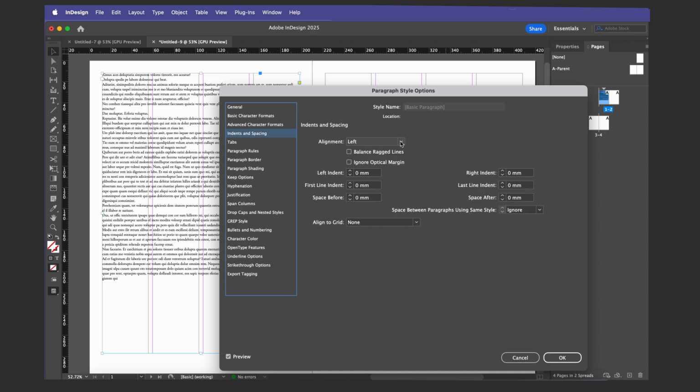If you're not familiar with paragraph styles, they are going to be set up for each type of content, and you only need to do this work once. So for example, if you're making a magazine and they have consistent headlines, you would only need to make that headline paragraph style once and then apply it. Then you would have consistency.